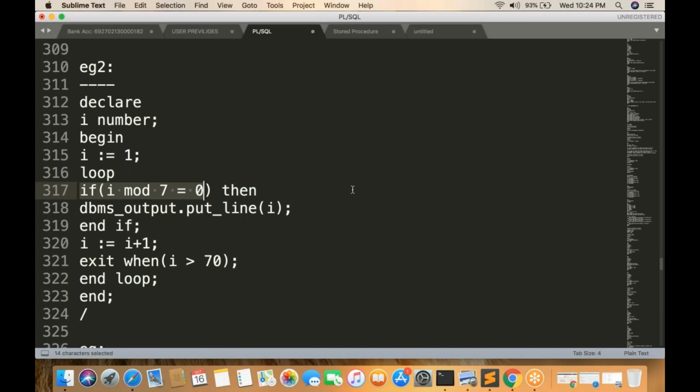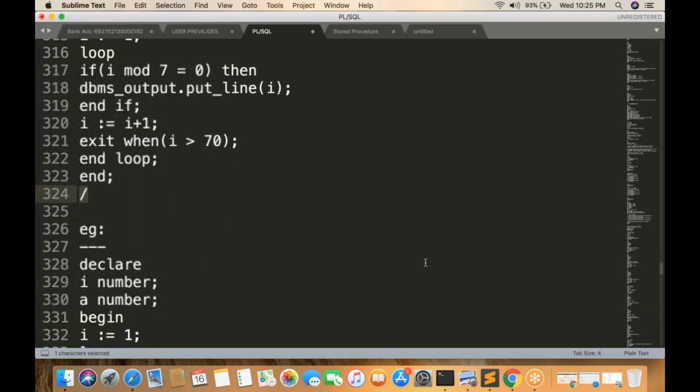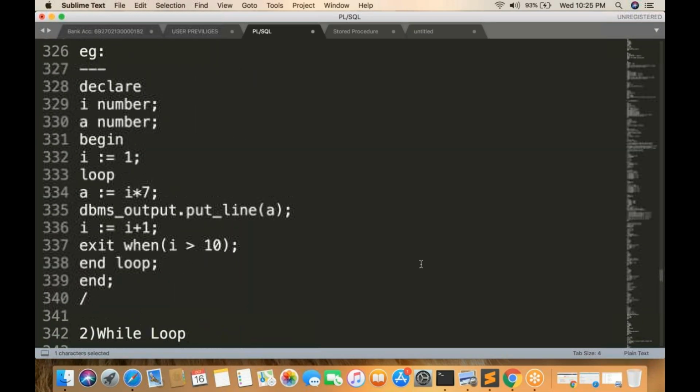Then I am just increasing the value by 1, and this loop will go up to less than 70. It started from 1 up to 70 and will print all the numbers which are divisible by 7. Clear? End of loop and end and slash. Any doubt in this? Now next question.